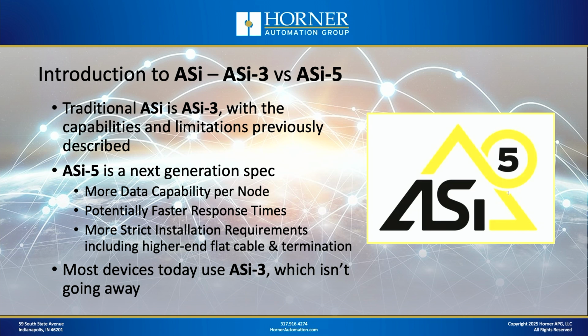However, those improvements do come at a cost. There are much more strict installation requirements, so you no longer have the ability to use any topology you want. You need to have a higher end flat cable with higher capability, and also you need to deal with termination now, okay? So again, for most traditional applications looking to interface sensors and actuators, ASi 3 is just fine, and it's not going away, by the way. But for those more advanced applications, ASi 5 is available, and pretty much most gateways these days support both ASi 3 and ASi 5 devices on the same cable.